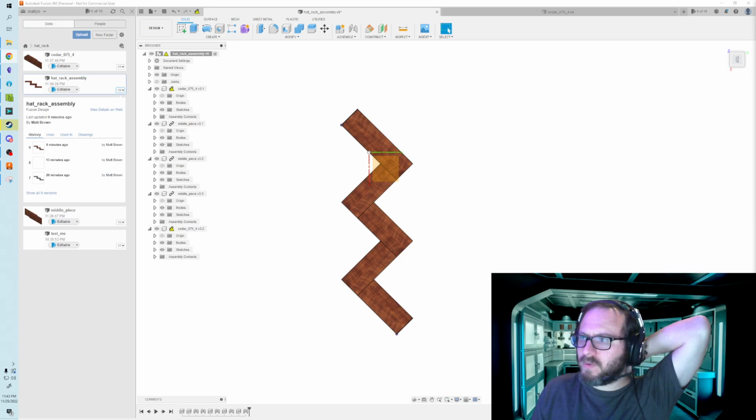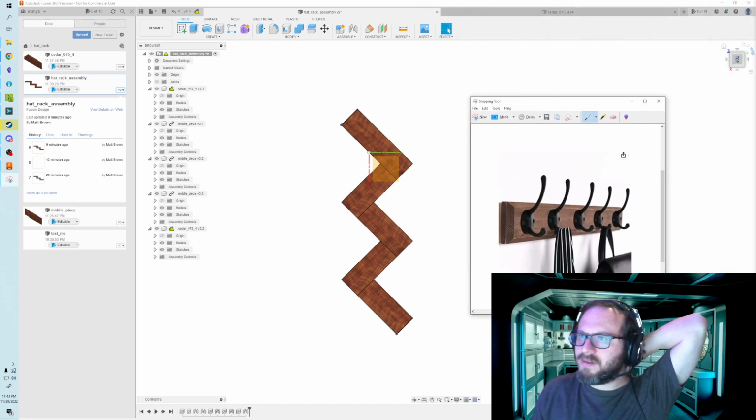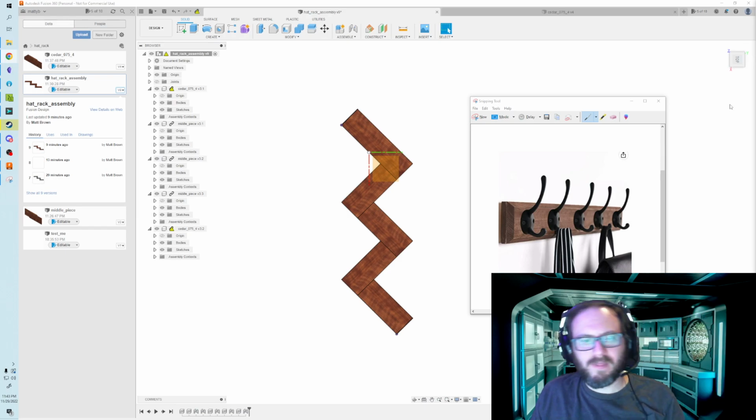All right, we're gonna do it. We're gonna model it. We're gonna model this. Mostly, it's about getting the size profile. It doesn't actually have to be exact.